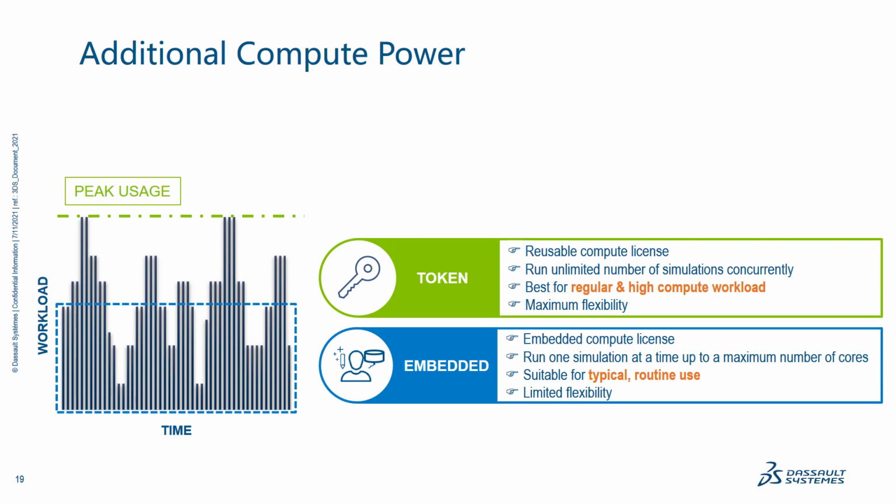They are blocked at that time when the simulation is running, and when your simulation is finished, the tokens become available and they can be used for the next simulation to make it also more powerful. Our colleagues can do them. They can use them. So tokens are most economical when you really have these peak usages quite often and regularly.